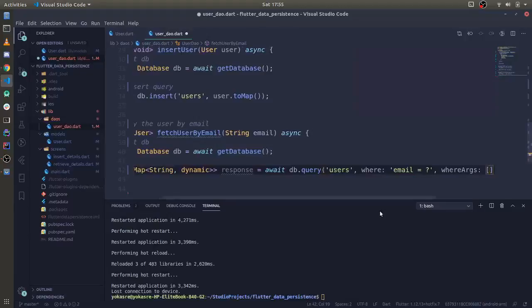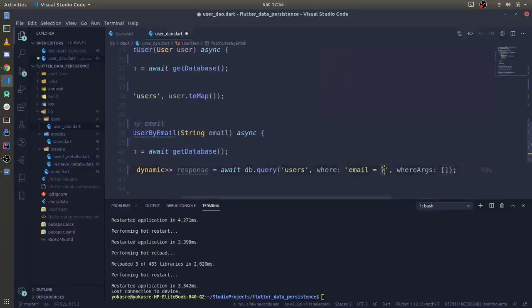So I'll pass a list here. So this list takes the arguments that you have passed with this question mark, which is like the argument operator. So it passes them in order and we are going to pass the email that we have just entered.